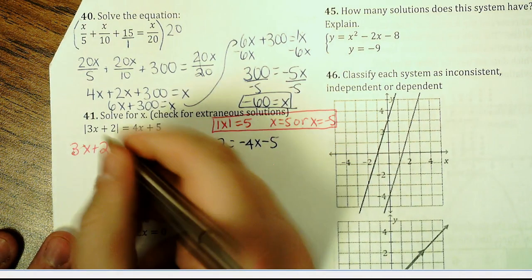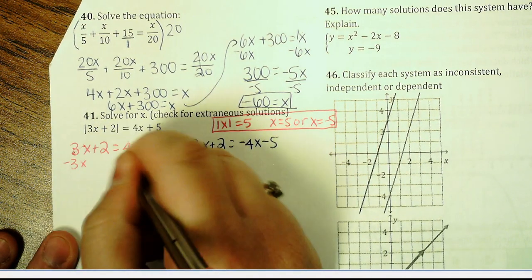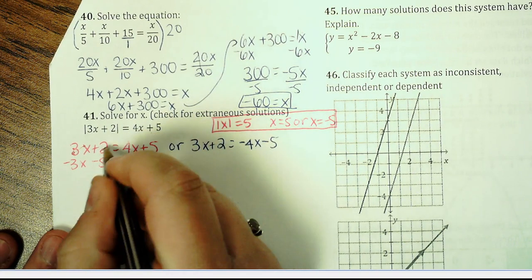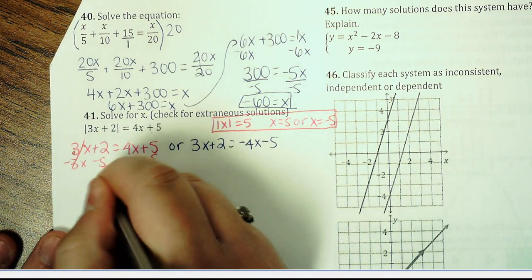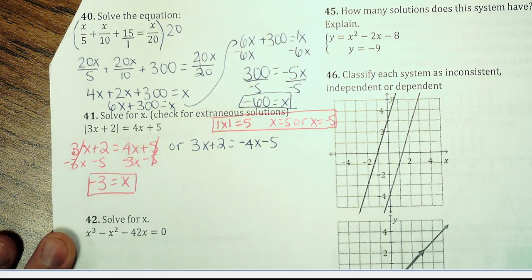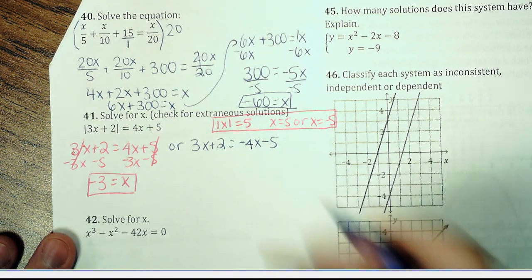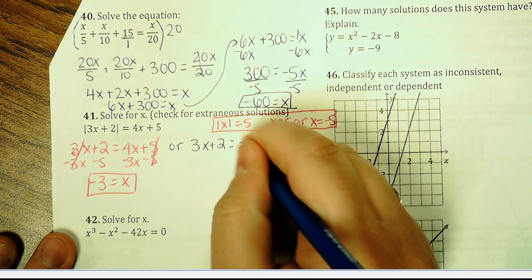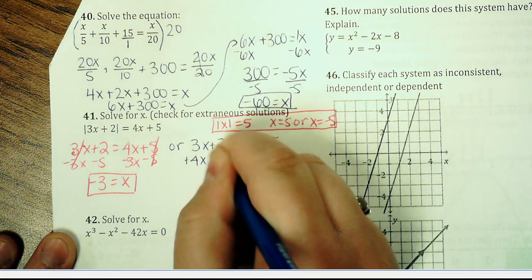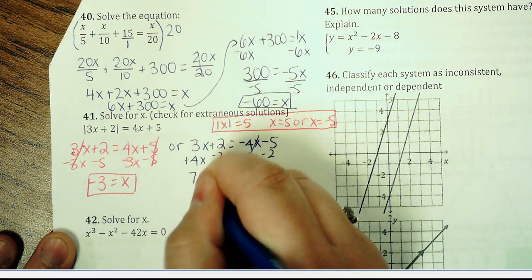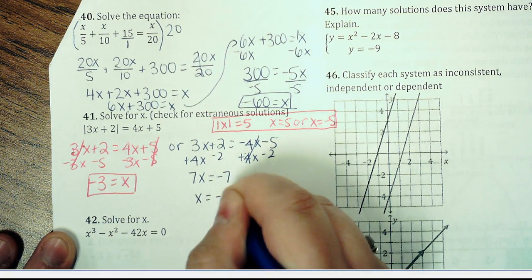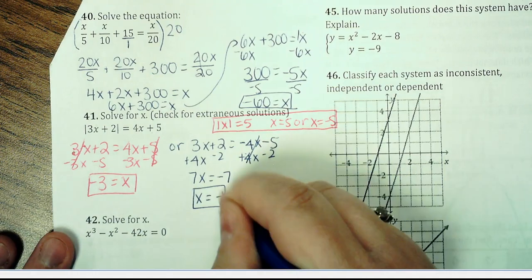We're going to solve both of these equations. So here I'm going to move the 3x and I'm going to move the 5 in the same step. 2 minus 5 is going to give us negative 3, and 4 minus 3 will just give us an x. So one of our possible answers here is negative 3. Okay, here's my other answer. I'm going to add 4x, and I'm going to subtract 2 in the same step. Now this is going to be 7x, and then it equals negative 7. So our possible other answer is negative 1.